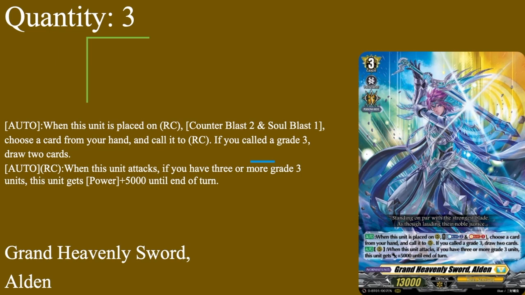And then auto rear guard circle: when this unit attacks into something, if you have 3 or more grade 3 units, including himself, and you're most likely going to have the Vanguard, so that's 2, all you need is 1 more rear guard, it gets 5k power. All around, pretty solid. 18k swing, probably 20k swing or 23k swing, depending on which of the 3 Bastions you are on. But also, again, being able to get a rear guard and draw 2 cards, nice.